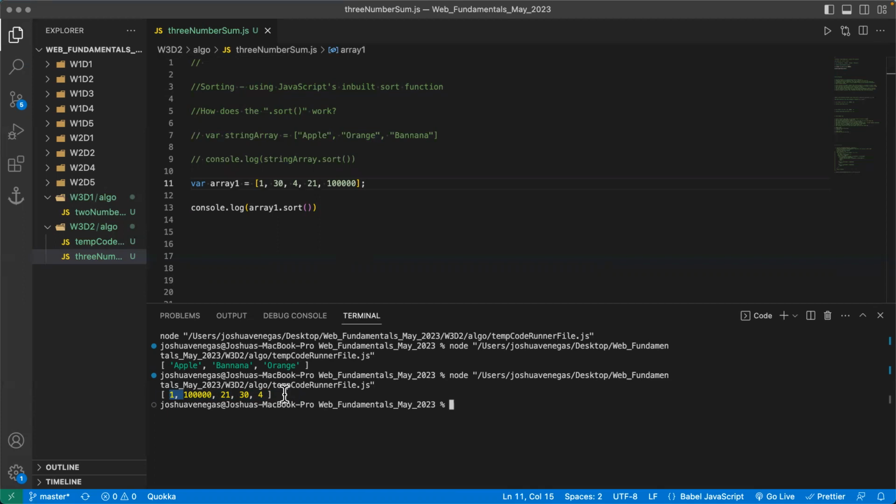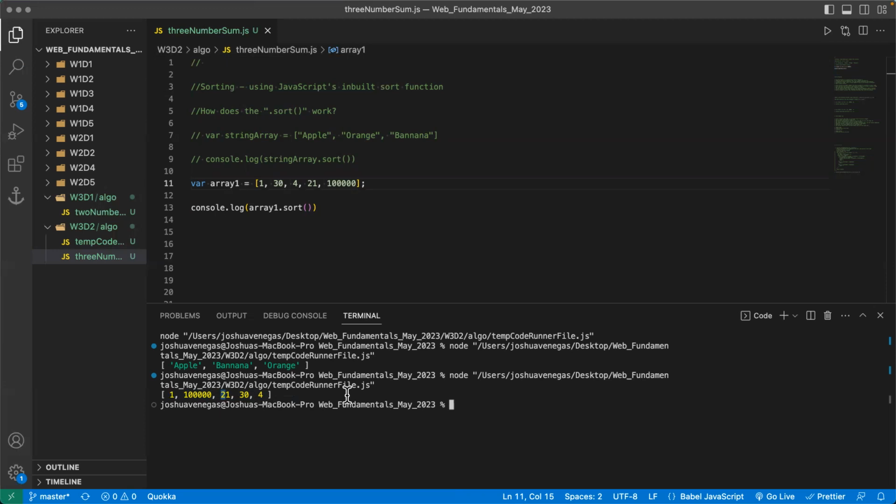You see that there? Does everyone see how it's 1, 100,000, and 21? The next first integer of each number is higher. Okay, so that's how the sort function would work on a numeric array.